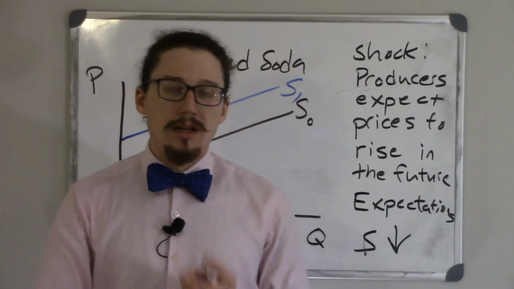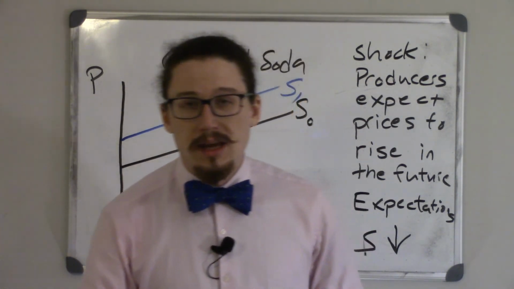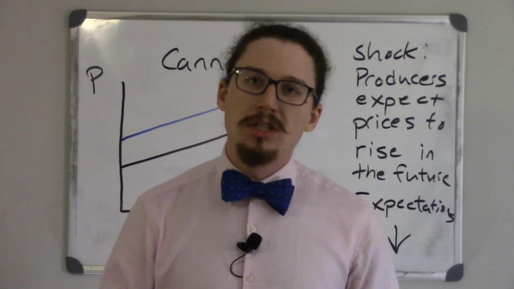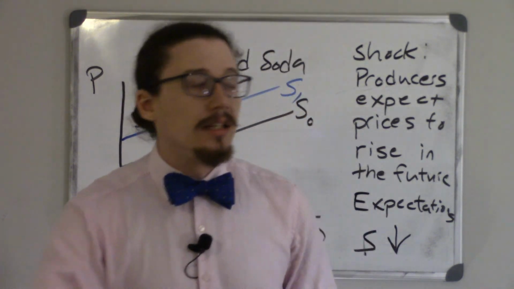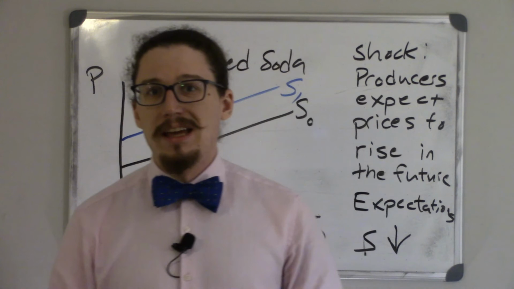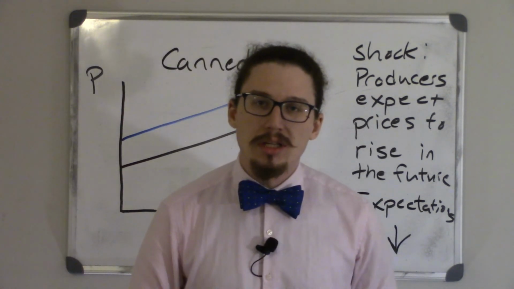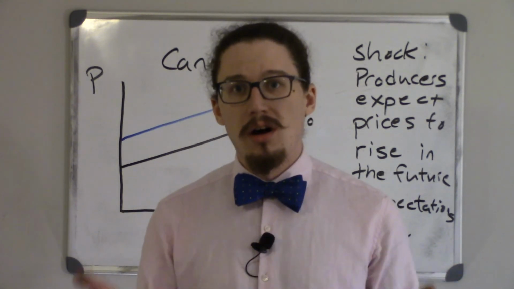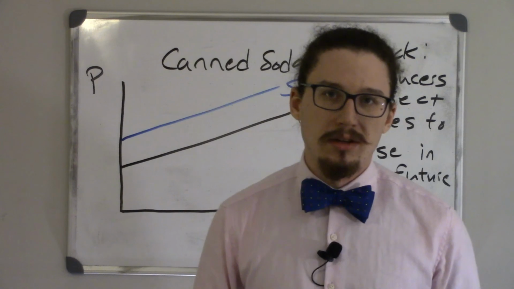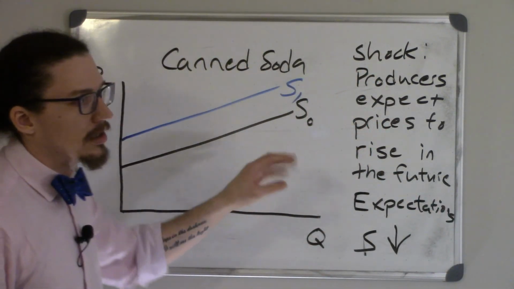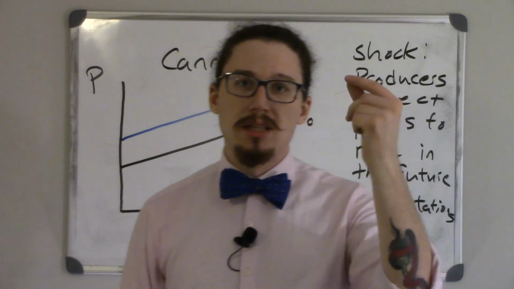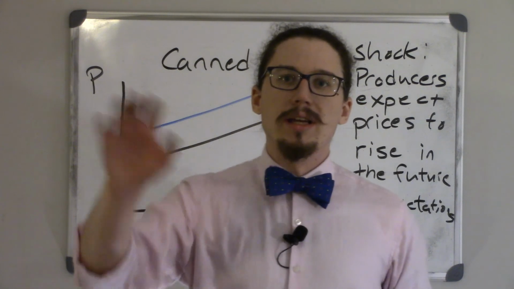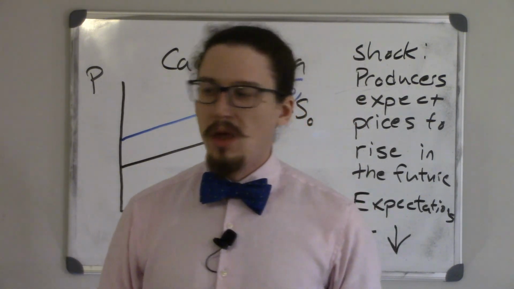Just to recap what went on. We looked at taxes and subsidies. Taxes act as an additional cost, so when we have a tax on production, supply is going to decrease. Subsidies do the opposite. They act as a decrease in the cost of production, and so when we have a subsidy on some good, we expect the supply of that good to increase. And then finally, with expectations, if producers expect future prices to increase, they are going to decrease their supply today so that they can wait and take advantage of those higher prices.